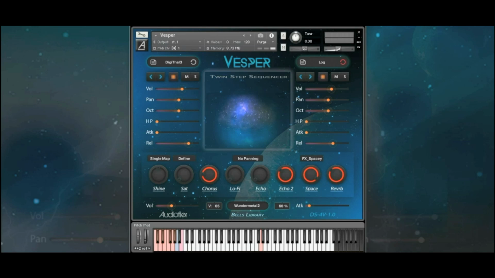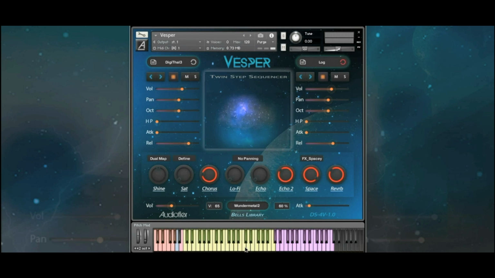VESPER is a dual engine with a twin step sequencer. You can choose to have both sound sources at all times, or by pressing the define button here, you can choose a split point on your keyboard and activate the dual map mode. So let's choose this one. At this point, you see the colors have changed.